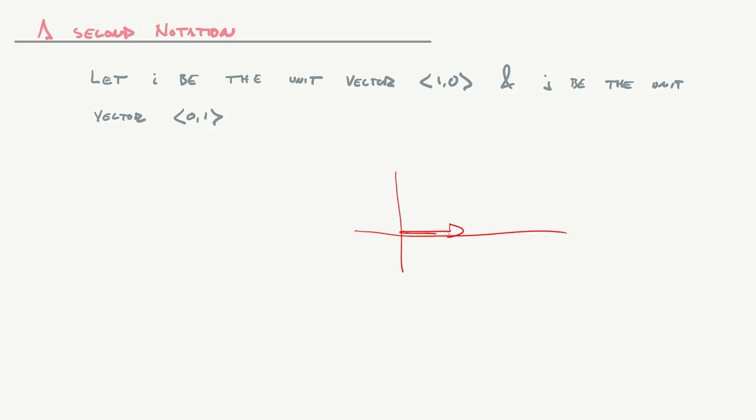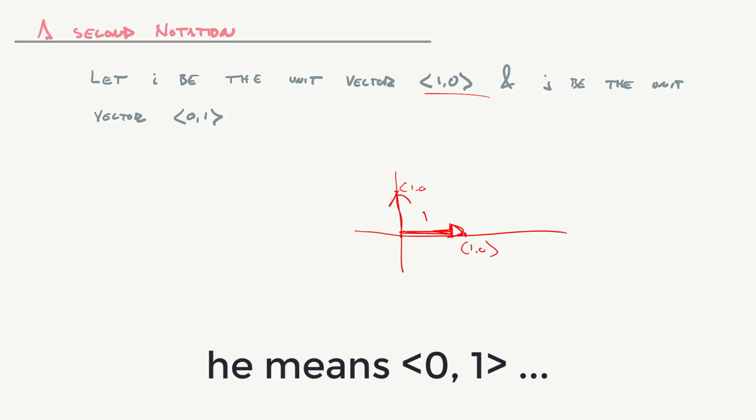But this vector is just on the x-axis, and here is the point 1, 0. Right? That's i. Of course, it's a vector, so it's got a direction and all that stuff, and a magnitude, and its magnitude is 1. j is this vector. Right? This is the point 0, 1. But again, it's a vector, so its magnitude is 1. It's got a direction angle of 90 degrees in that case.